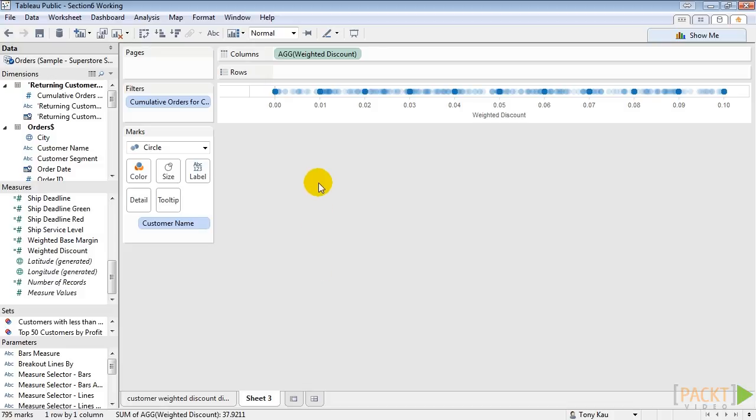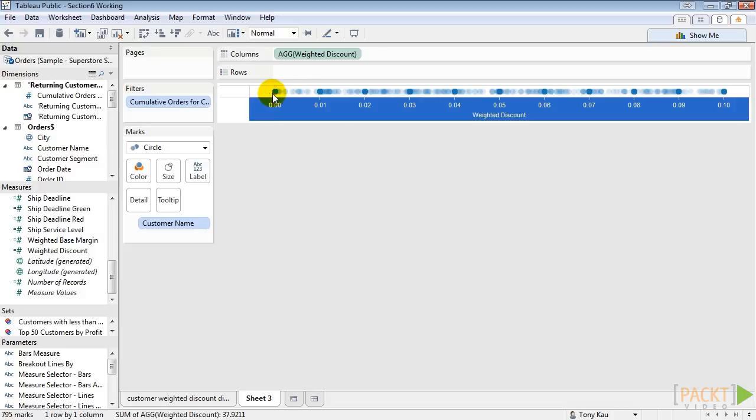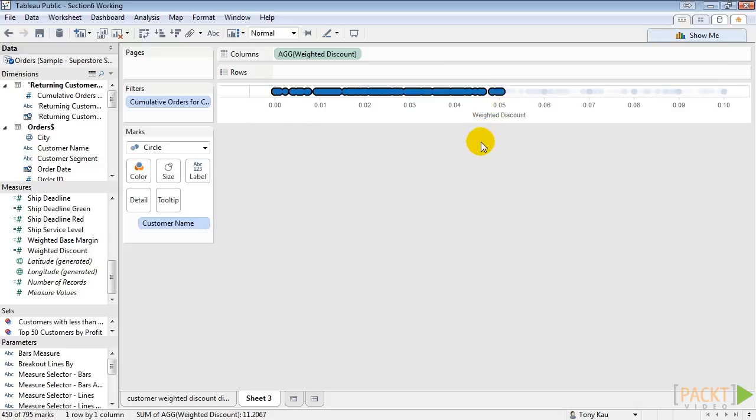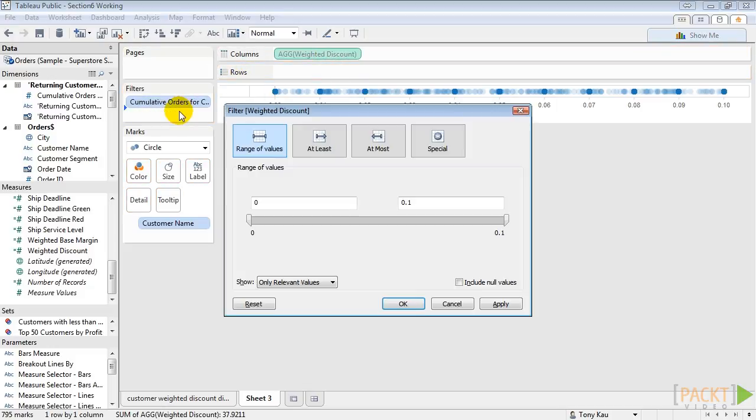We could create a set by carefully selecting any marks less than 0.05, but that's not entirely accurate, so we'll go ahead and use a filter. We'll copy using Control, click and drag weighted discount to filters. We'll say at most 0.049999.